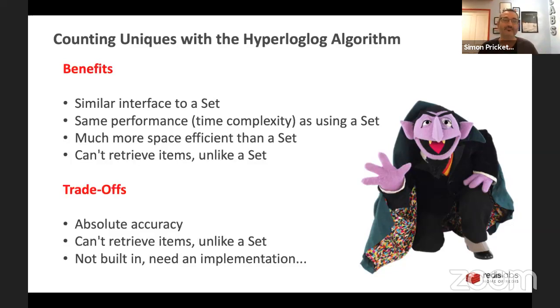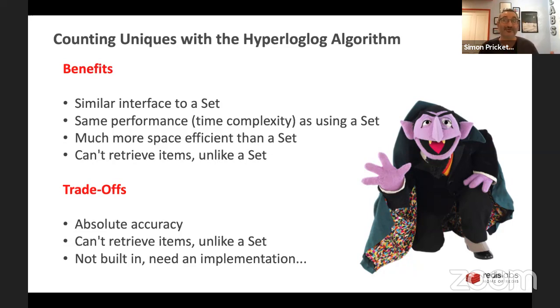And then there's both a benefit and a trade-off here: if we swapped our set for a HyperLogLog algorithm, we can't get the things back out anymore because they've been hashed. In the license plate case, this is beneficial because it solves our problem of tracking all of these license plates and having somebody potentially able to see them in the future. We're not tracking those license plates. We're essentially one-way hashing them like we would a password and dumping them in something. And the only thing we can do is then count that thing. So we don't have a situation where someone can say, here are all the license plates that went through this intersection on this day, because you can't get them out anymore.